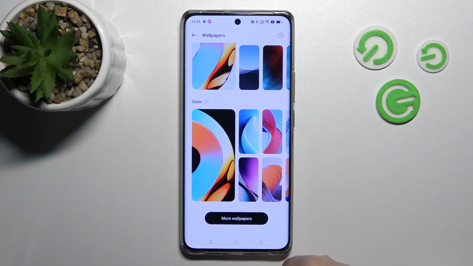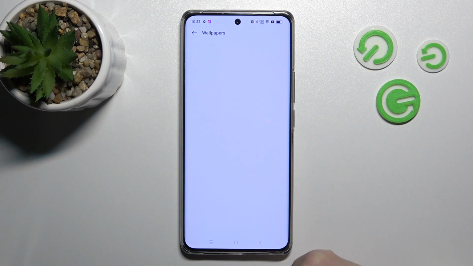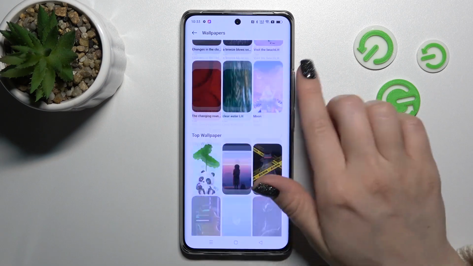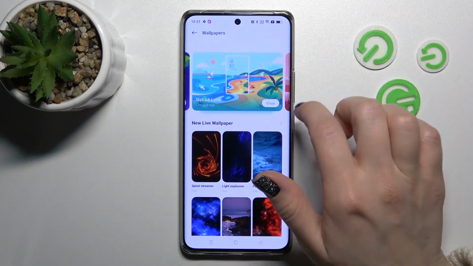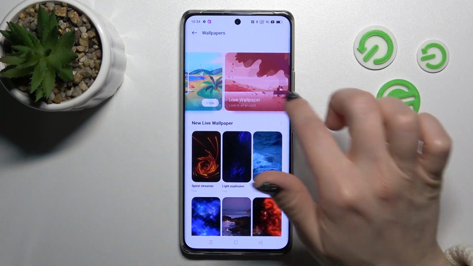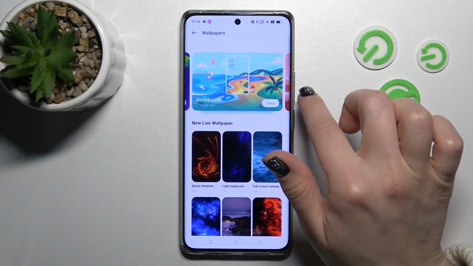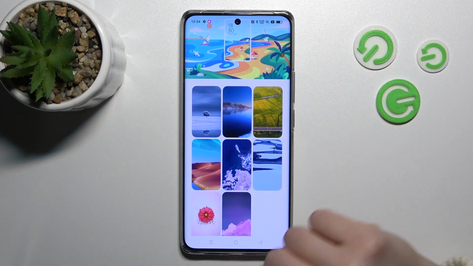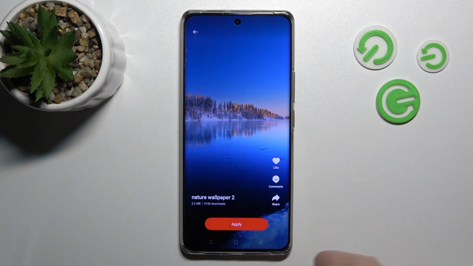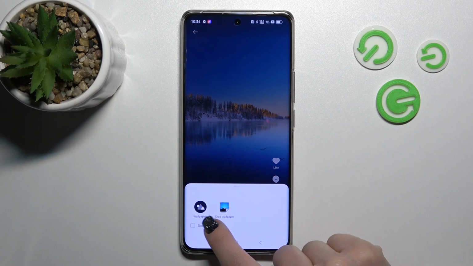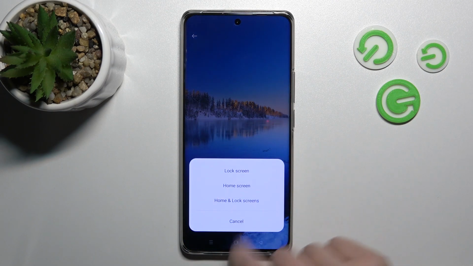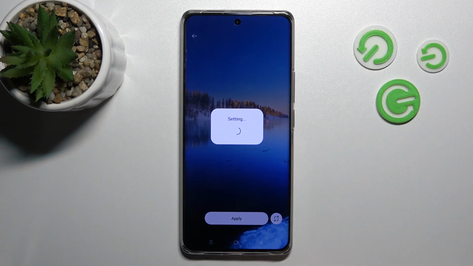Now let's use the online wallpapers. To use them, connect to Wi-Fi first, and after that we can select one from these available wallpapers. For example, here we can also see the groups, the folders with nature, and love with the love wallpapers. So click to view, and after that let's select this wallpaper, click here to apply, don't ask again, wallpapers, and now just tap apply and select lock screen.